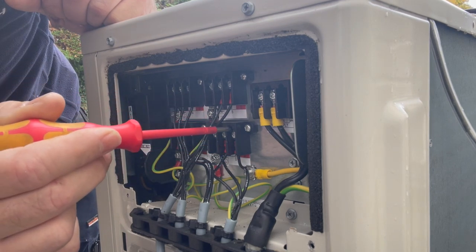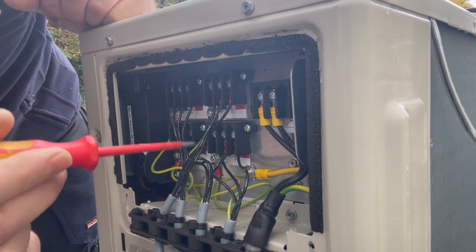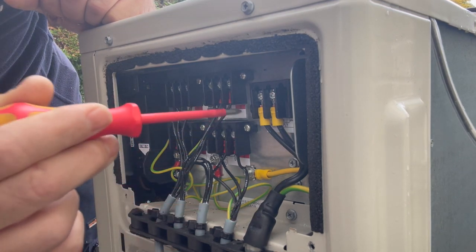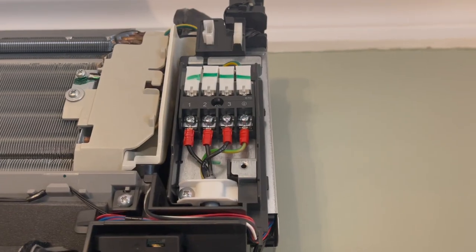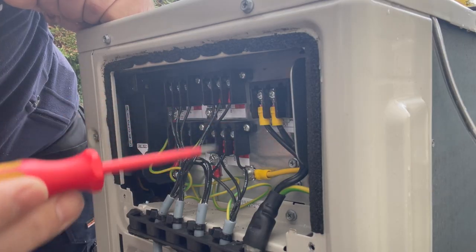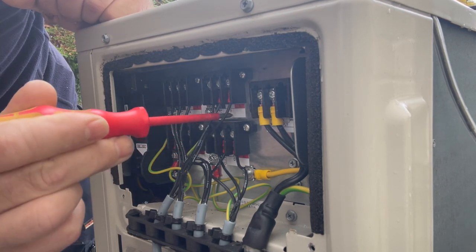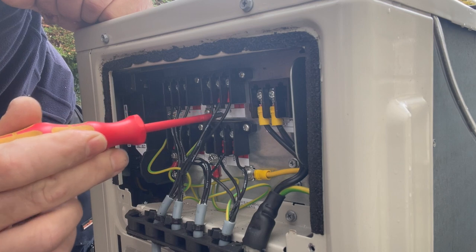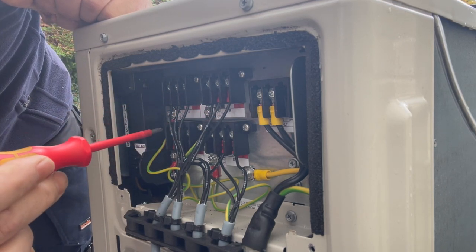Each of the indoor units has got its own power supply and communication wire from the outdoor unit. So the outdoor unit is powered on its own, and then the outdoor unit supplies the power to each of the indoor units. The first thing I'm going to do is run across these and make sure they're all nice and tight. As you can see, they're all made off neatly into fork terminals. I don't anticipate there being any problems, but I'll run through and check they're tight.